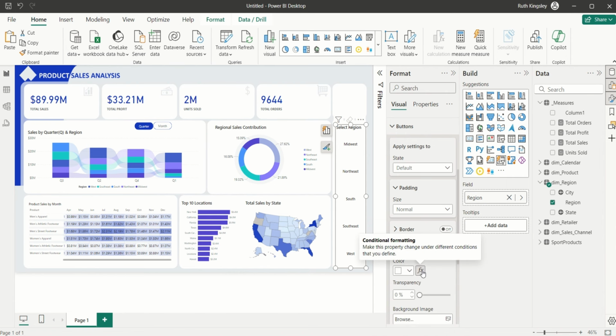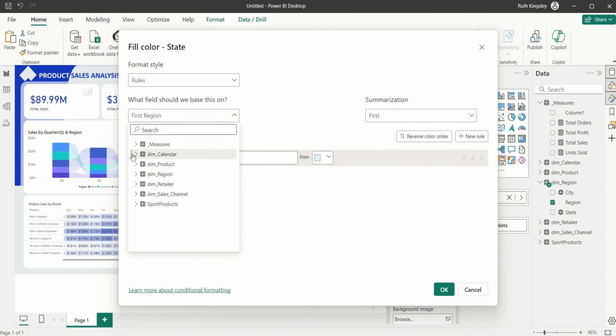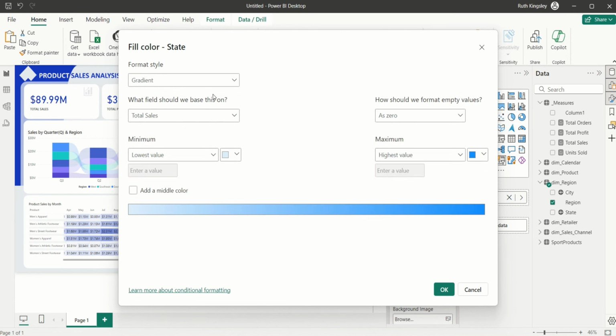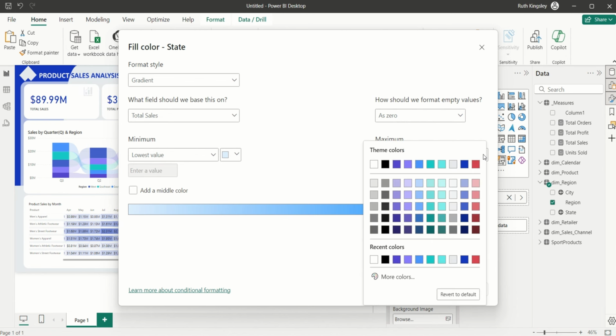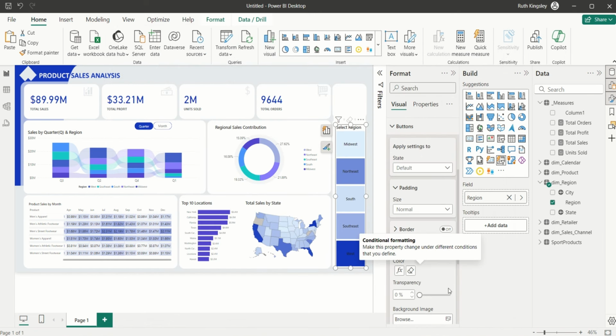So our color is going to be a conditional formatting. For this conditional formatting, we want to base this value on the total sales. So we want the region slicer to show based on their total sales. So I'm going to select total sales, and we want a gradient actually. So I'm going to select this as the total sales. So this is the color, and I click here. So right now you can see that it is showing based on the total sales. What this tells you is that West has the highest total sales in all of the regions. The West region actually has the highest total sales.